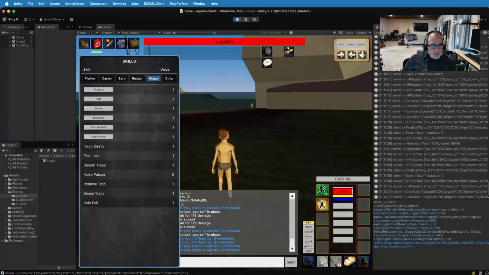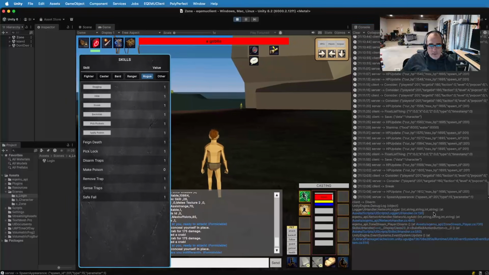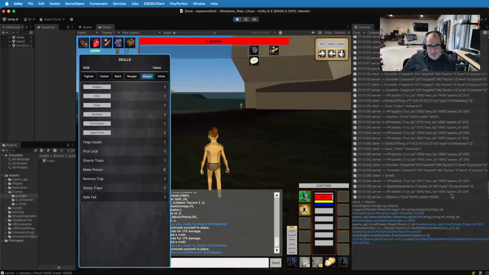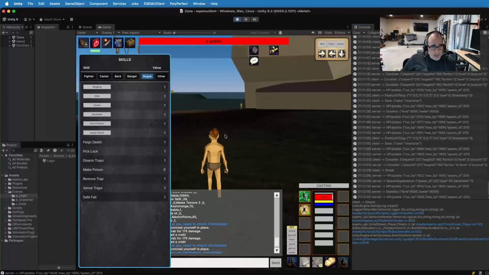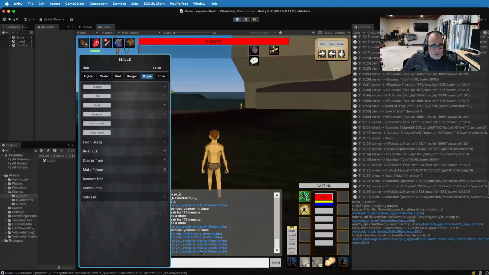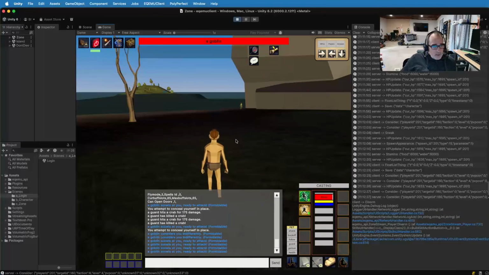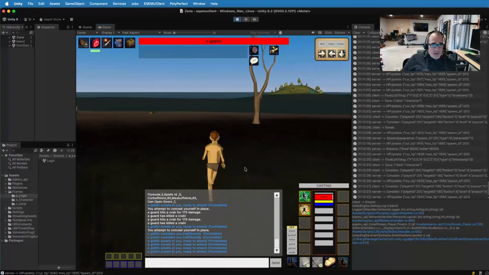So we know that this goblin is aggro. If we consider it, he's ready to attack. And then if we click sneak, I can see right here, spawn appearance 15 means I'm sneaking, and the 1 means that it was successful. So I'm successfully sneaking, and if I consider the mob, you can see he's still ready to attack. The reason is sneak doesn't work in the front. It works from the side and behind.